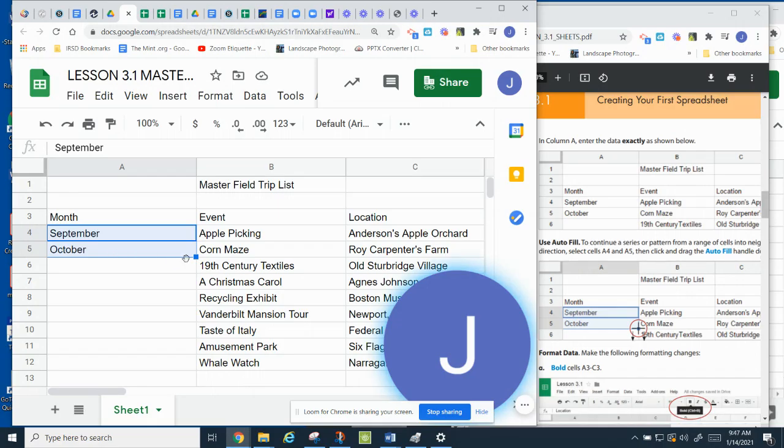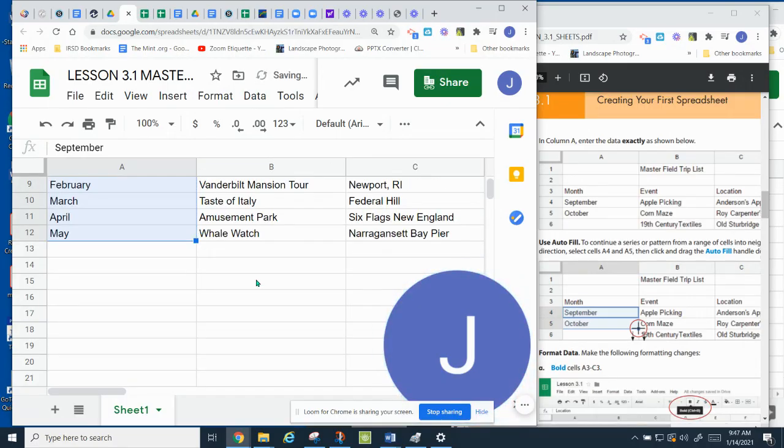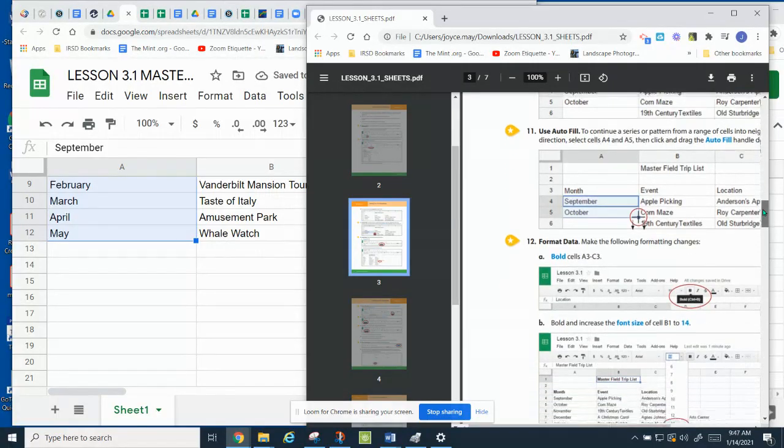Now I want to go over to the bottom right hand corner and I want a skinny cross. Whatever your mouse looks like, I'm selecting, but I'm in the middle. Here I'm going to left click and, oops, I didn't mean to go down that far. I'm a little mouse crazy there. Okay, there we go. I'm going to select right there, and it's going to fill in all of those months for me. So it just saved me a whole bunch of typing.